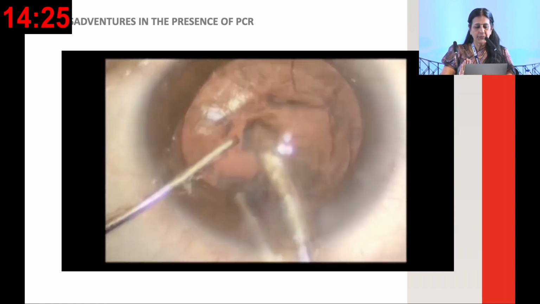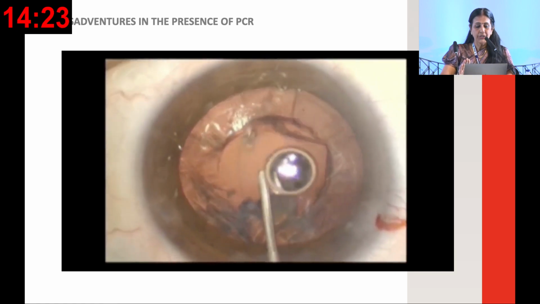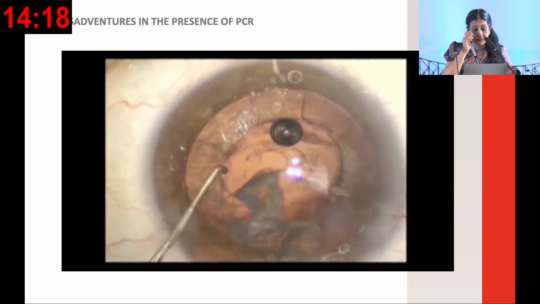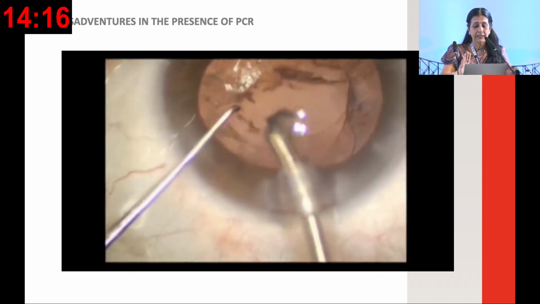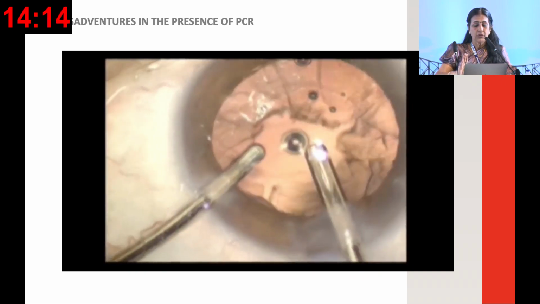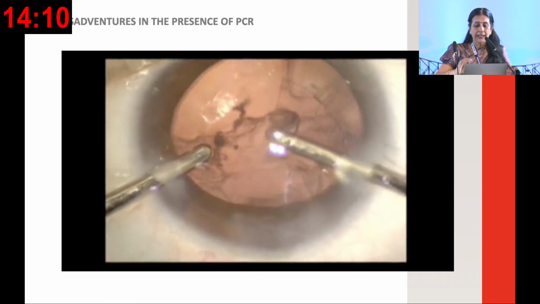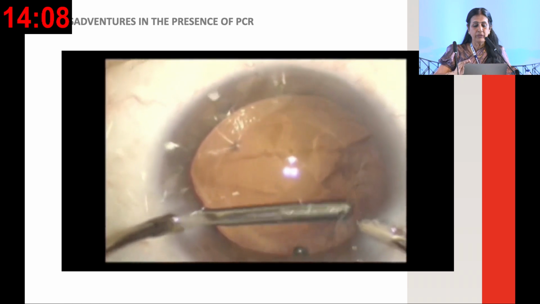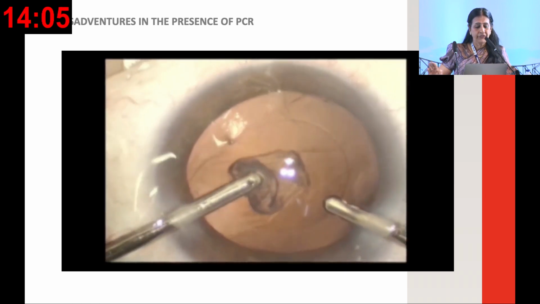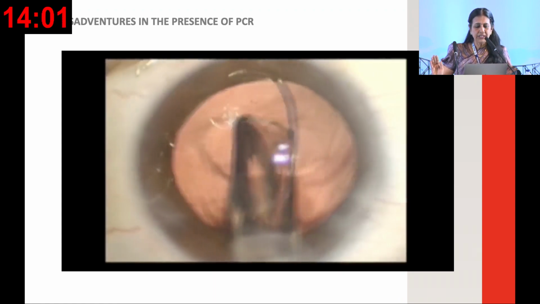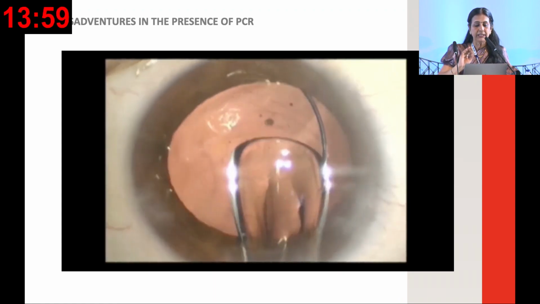But then stop. There is this large PC tear, and I should have stopped. I should not have gone on to completely remove that epinucleus. Then I went back and plugged that area, but there is vitreous. Presently I would have stained the vitreous, used triamcinolone, and then done a complete vitrectomy, then removed the cortex. Of course, there's no vitreous here, because the ease with which I'm removing the cortex tells me there's no vitreous. Then I just enlarge the incision and place a 3-piece lens.